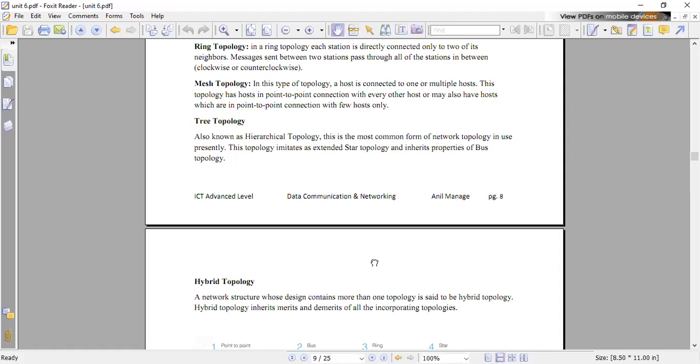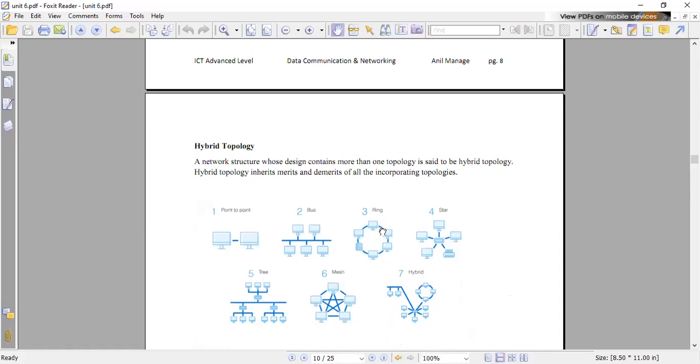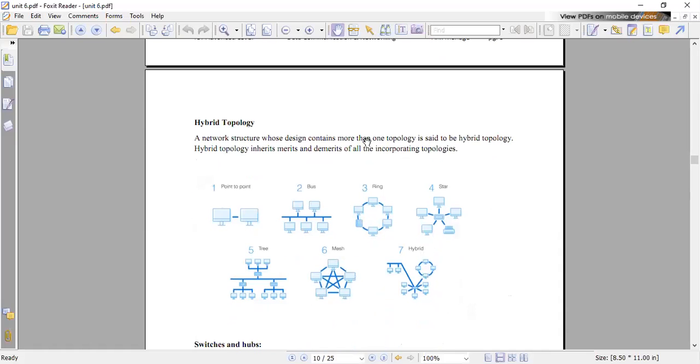When you take star topology, you can see here, if you take this part, it's like a tree topology. But all these computers, whatever the central node is, connect to a common cable. So when we consider that part, it's like a bus topology.